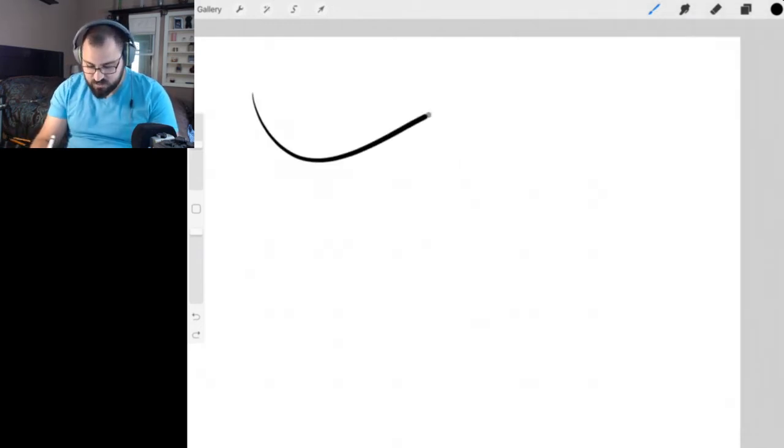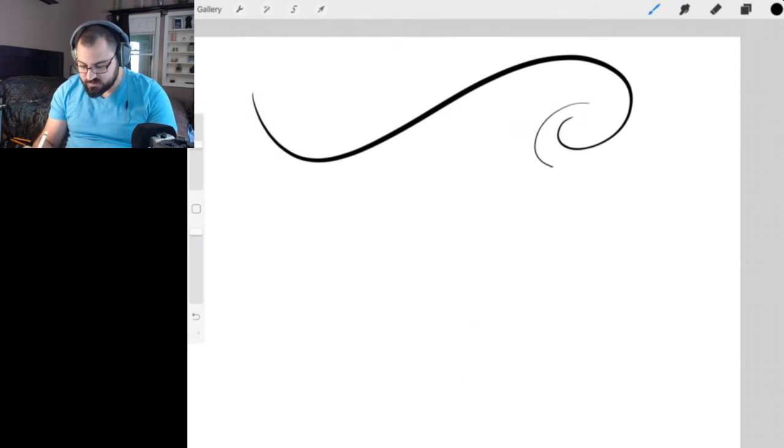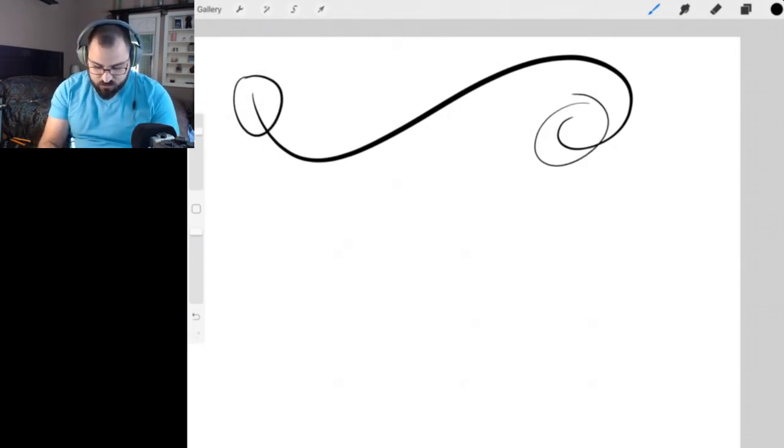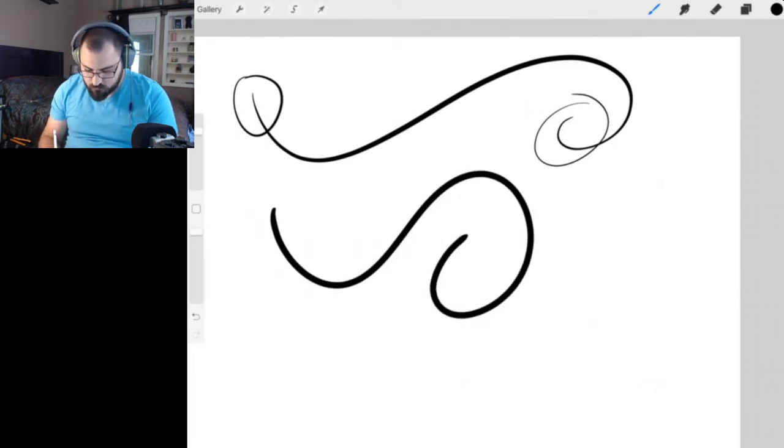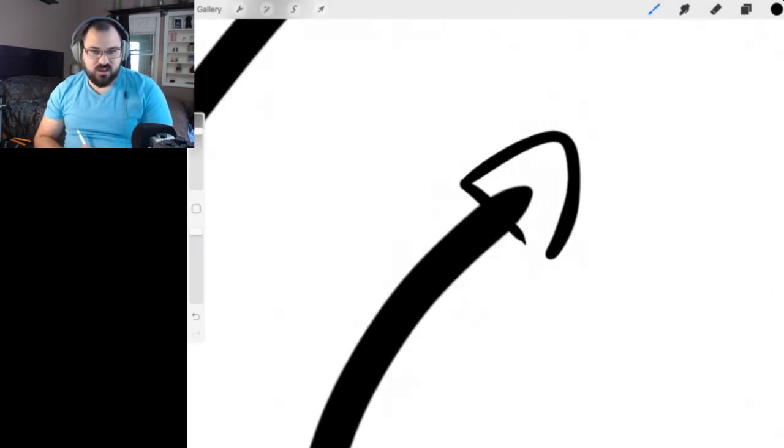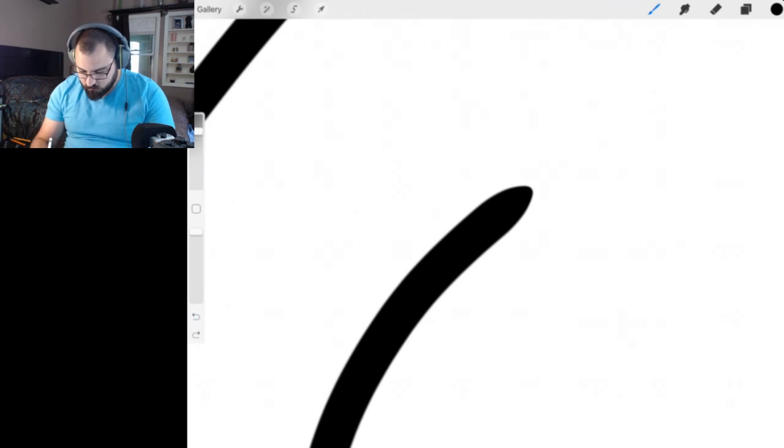Let's see what happens now. So I got this nice sharp point at the end and at the beginning, and if I do push really hard, you can see it attempted right here to create that taper point. It started right about here, and it moved forward to the front. So about right there, and it moved forward to the front to create that taper point.